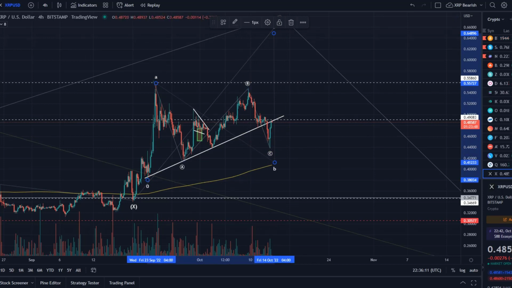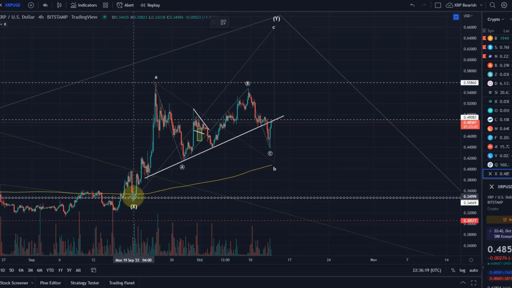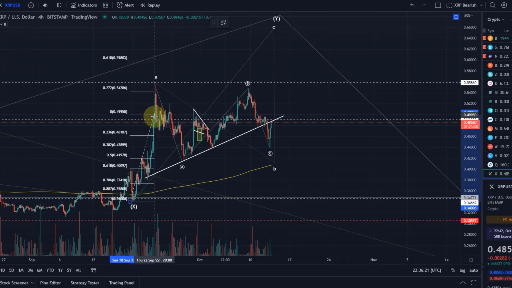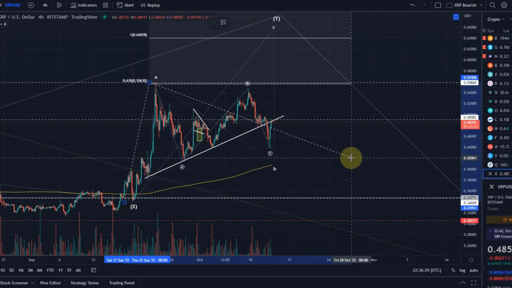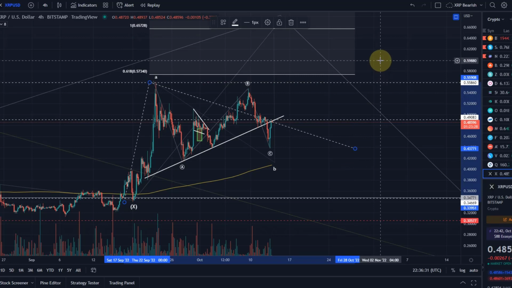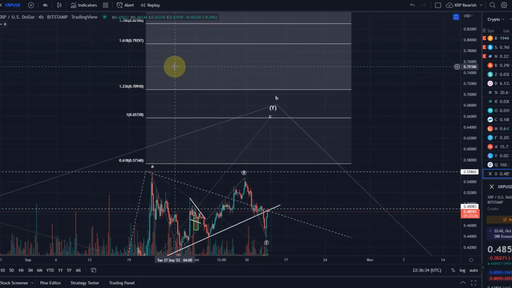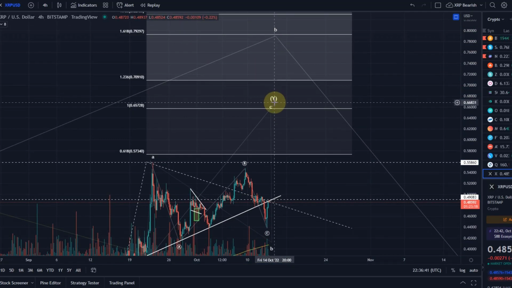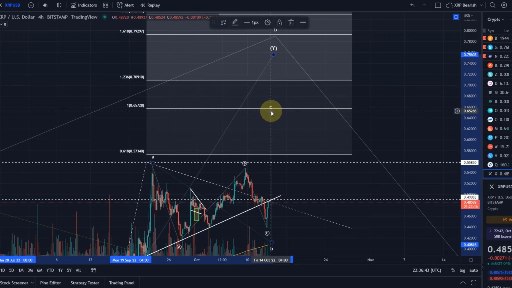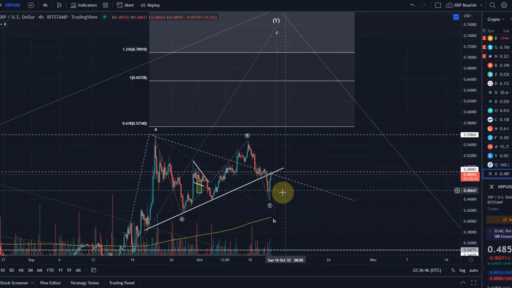That would be a 5-wave move to the upside, and based on the latest low here, we can also take a look at what that would mean in terms of targets for the next high. I need to take the Fibonacci extension tool for that. And that might take us all the way up, with the latest price development, to around 79 cents. So that would be quite a bit of a move here in this wave C of Y, and it would be a 5-wave move.